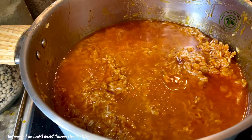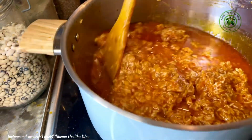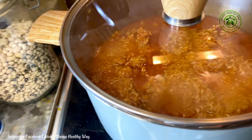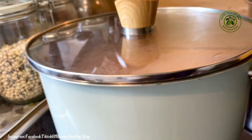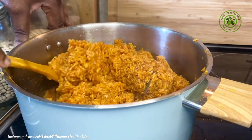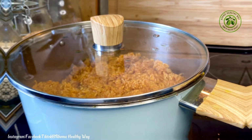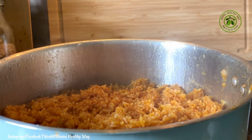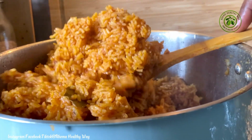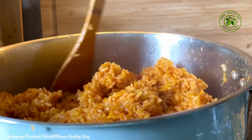You don't have to worry if you're adding in water, it doesn't change anything, provided you are doing the right thing. At this point, I'm giving it a little stir, and I want you to note that when you're using Jasmine, you don't go in for too much water, okay, or too much liquid. I'm going to leave this for about 10 minutes and check on it after. So after 10 minutes, my liquids are drained, and this is how my jollof is going. And you want to note that I'm going to cover this with foil so that it cooks well. And since jollof takes time, I have a lot of time to give it, right? Yes, so this is how far the jollof is going.